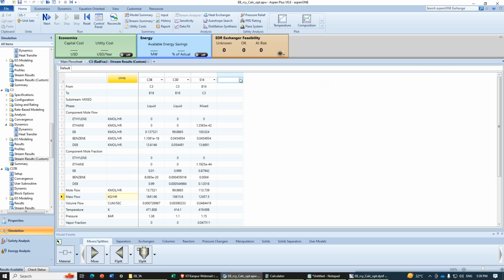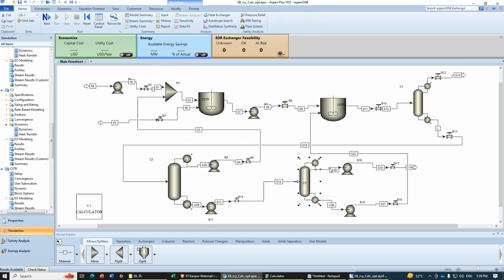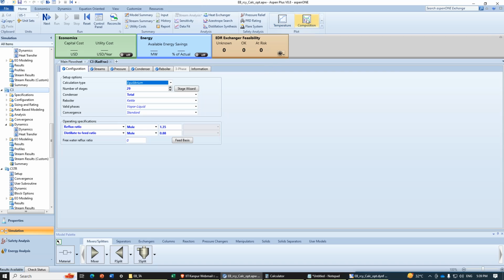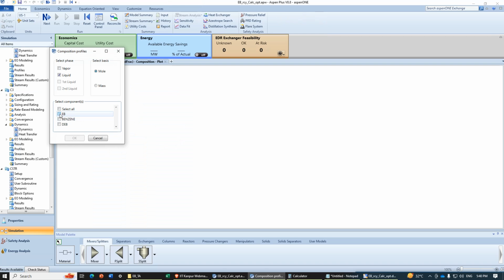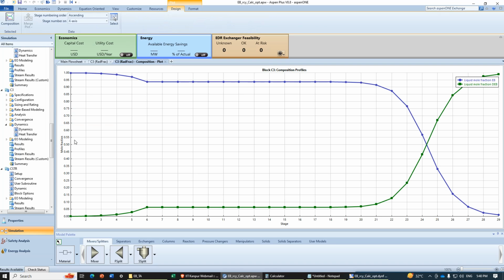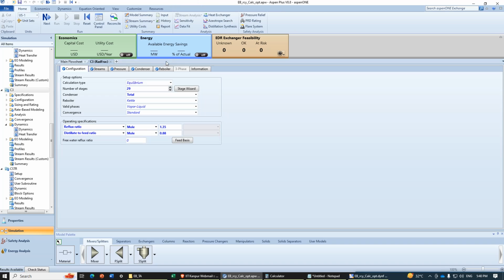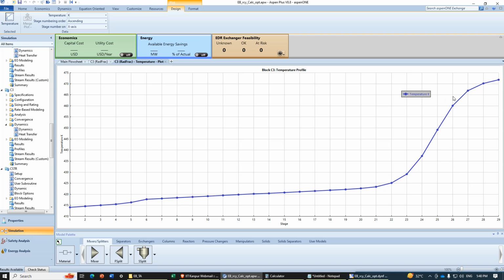Let's see the composition. Okay. Tray number 24 to tray number 28, there is a sharp change. So we'll use here tray number 25.